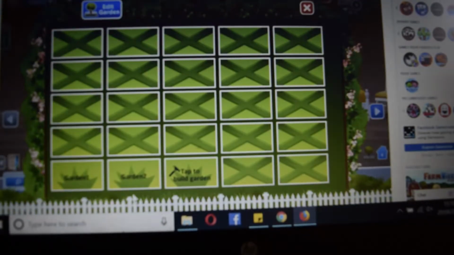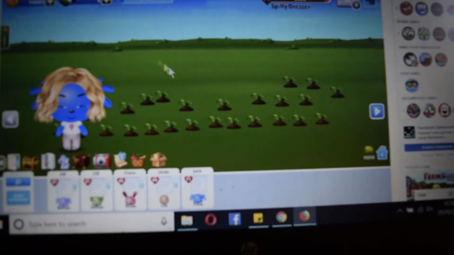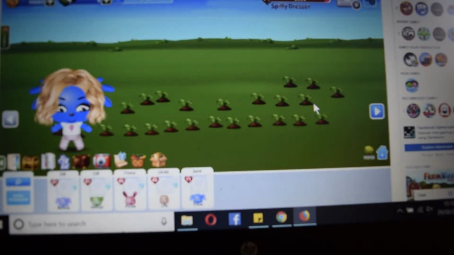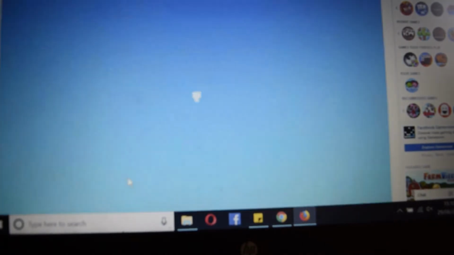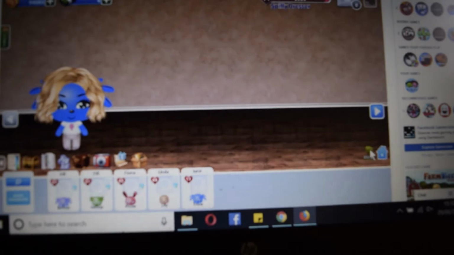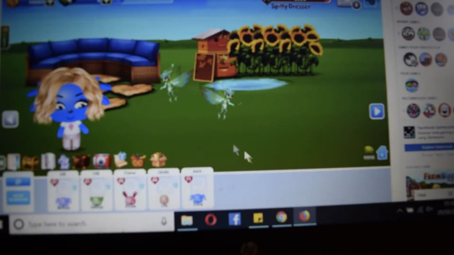Alright, so I'm going back into the garden. This was the garden that I was doing, and while the camera was out, I planted these seeds and watered them. But you need to know how to plant seeds and water them. I don't know if you do. It's quite intuitive, this part.